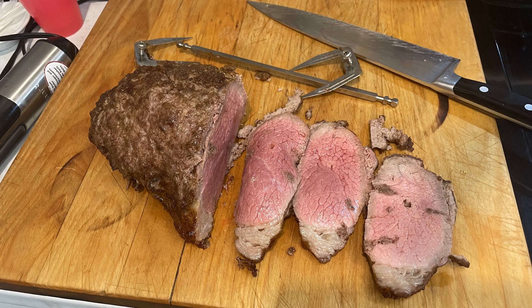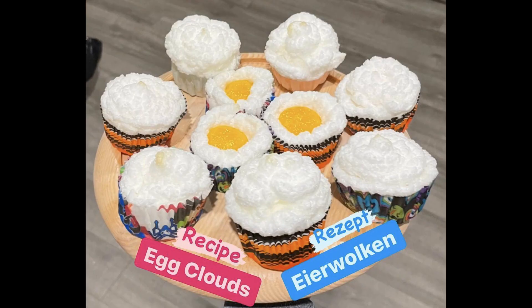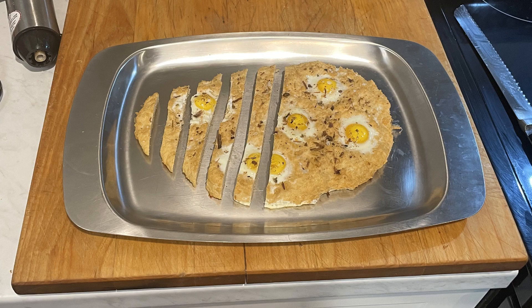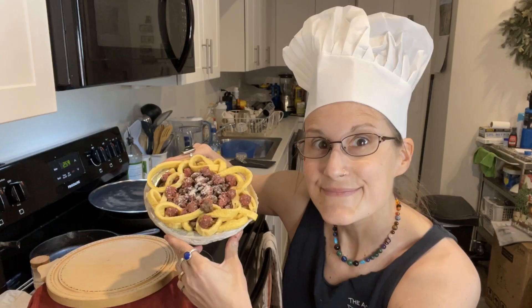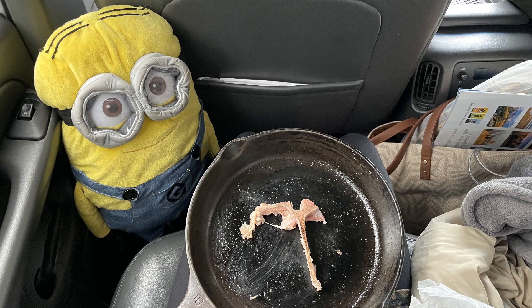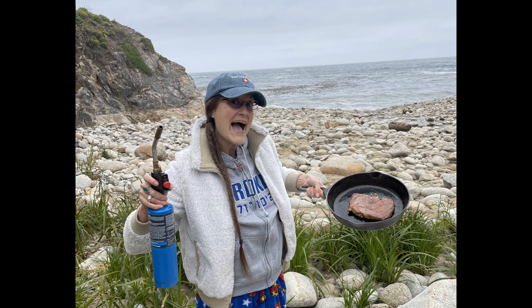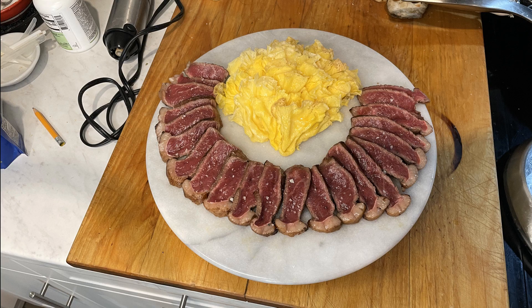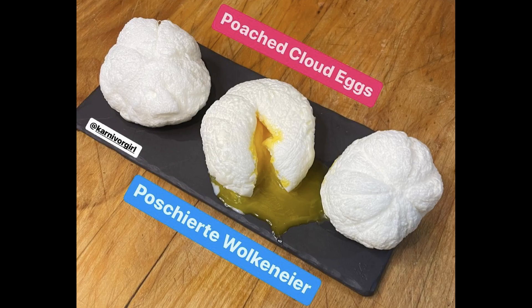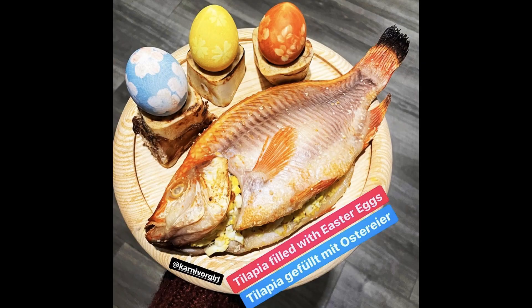There are many different ways how to do carnivore. I found a way that momentarily works the best for me. In this cooking show, I'll show you it doesn't have to be boring and can be very creative, delicious and fun. I already created so many carnivore recipes on Instagram at carnivoregirl. I have this never-ending list on my phone with tons of ideas - my brain is a gift and a curse. Have fun with this episode.